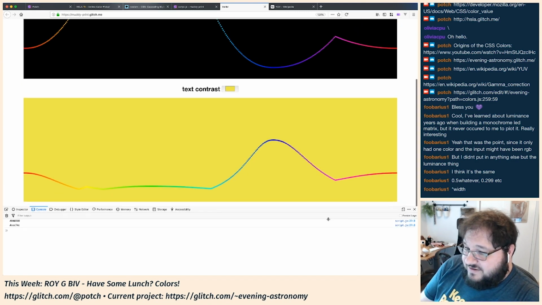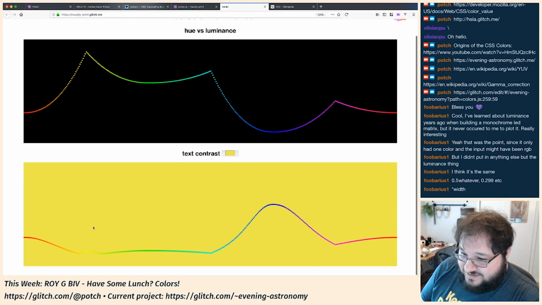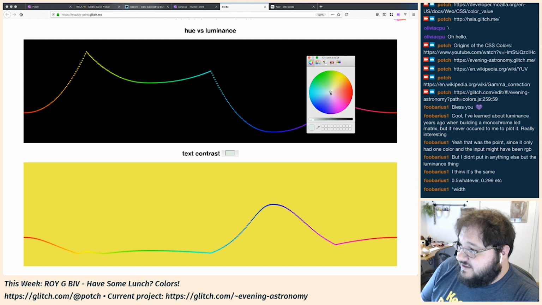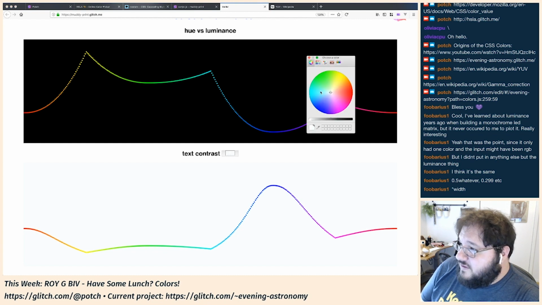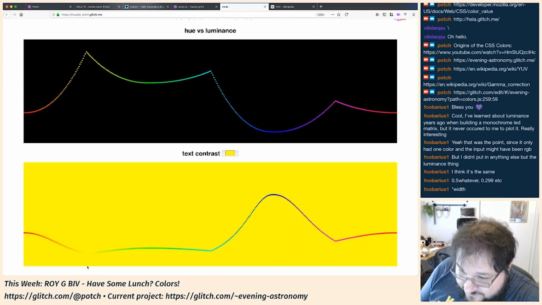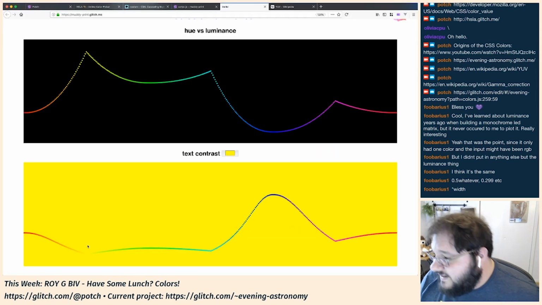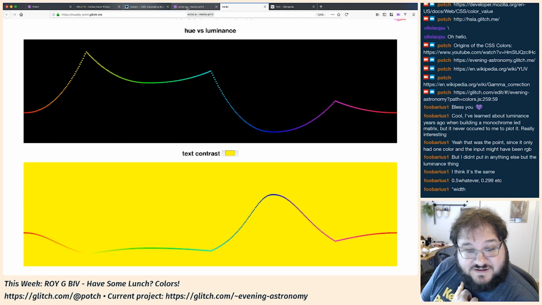So now we have the ability to actually see text contrast between various colors. We can potentially set it to darn near white. You can see it's pretty low. We could set it all the way to yellow. If it's all the way yellow, then the contrast should be effectively 0 when they match. It doesn't actually seem to be 0, which is very interesting to me. I wonder what's going on there. Maybe my contrast math is bupkis.